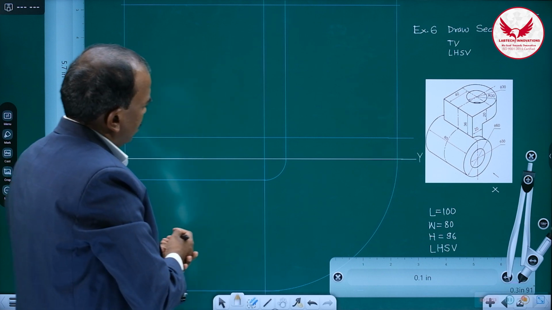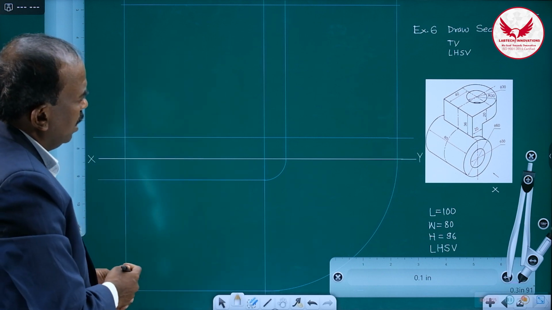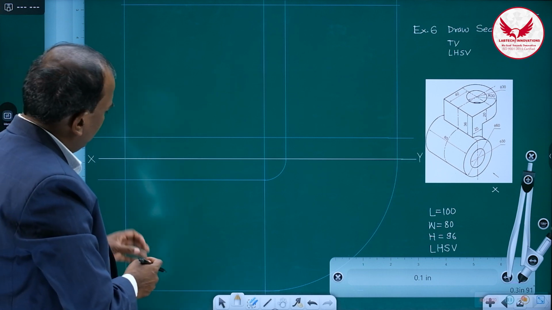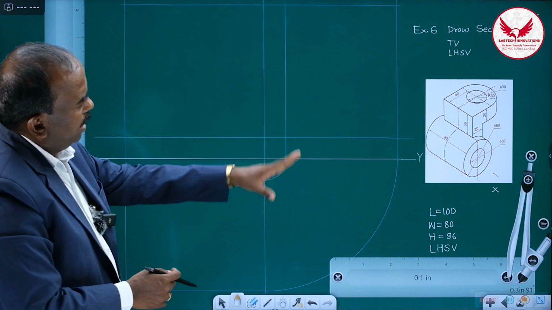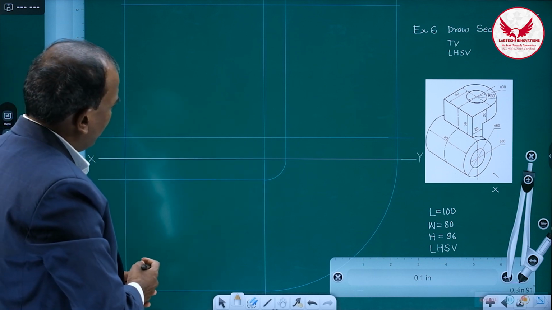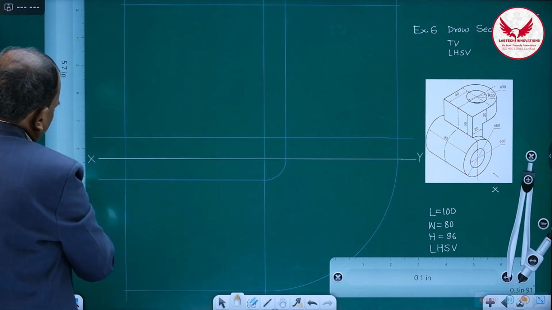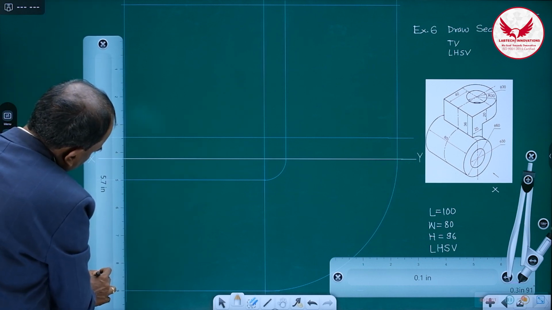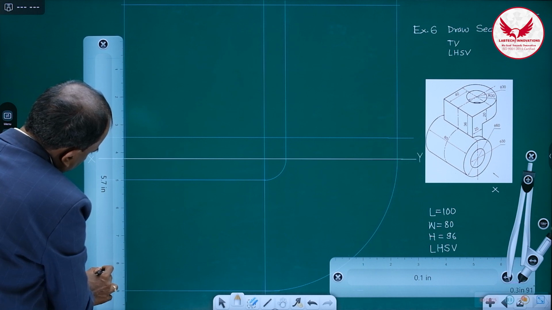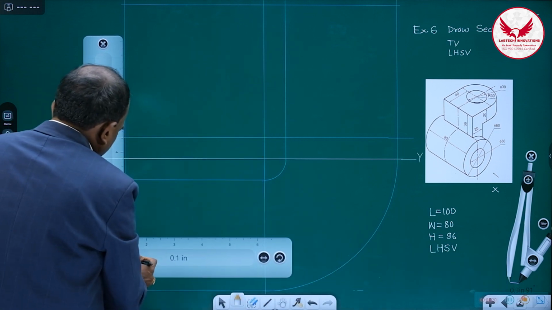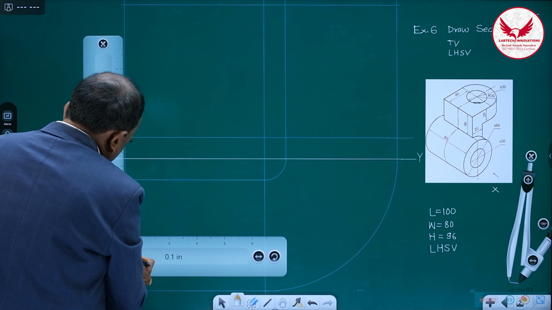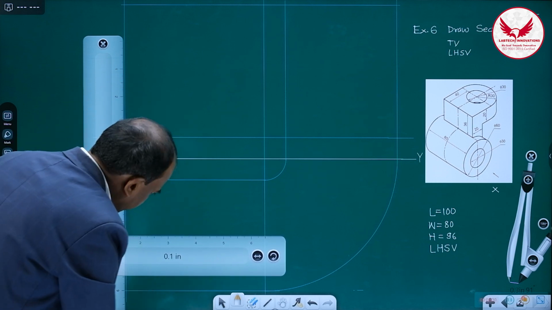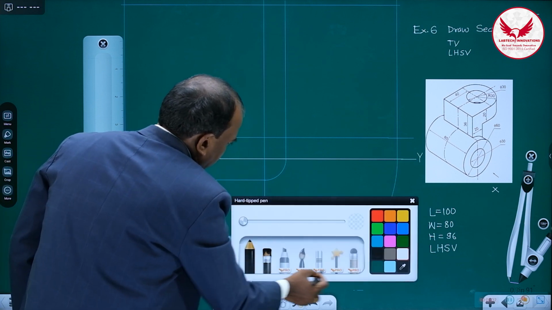Then again, this object is symmetric. Then where is the line of symmetry going to be? The line of symmetry is going to be in the top view and in the side view. Then how can we mark it? So in the top view, at a distance of 40, these lines of symmetry, these are very important.